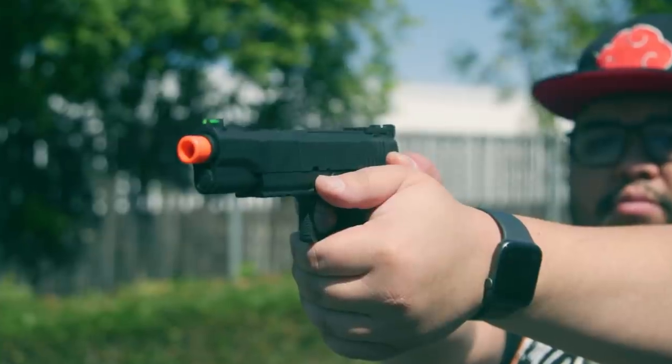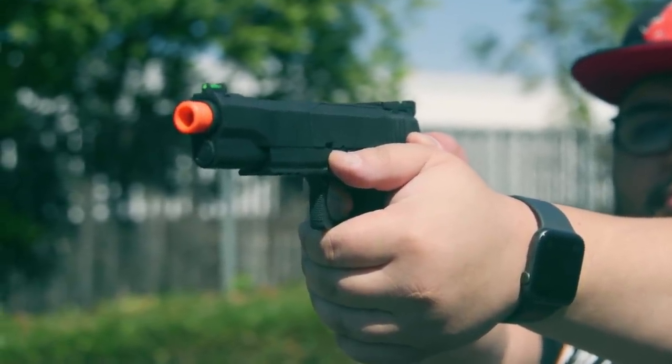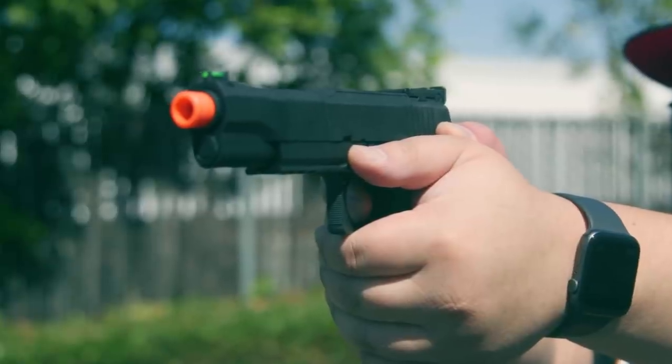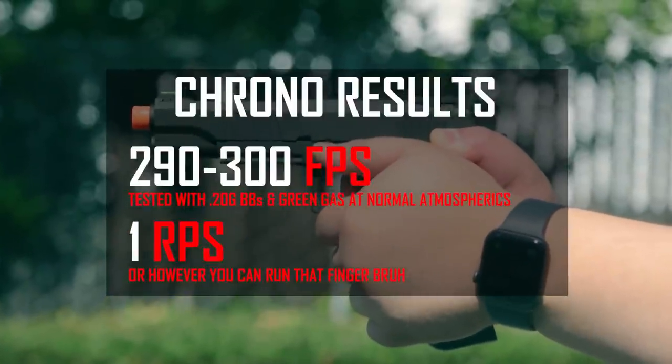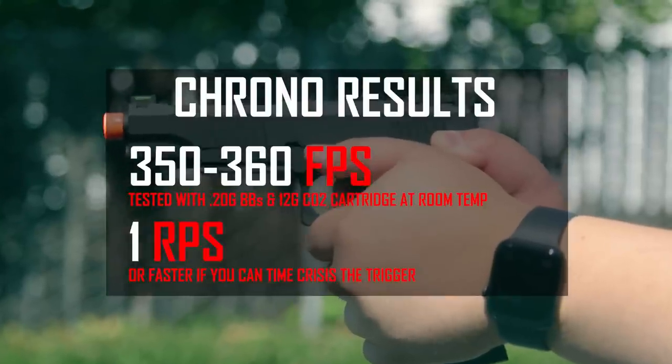If you're turned off by the original gas system that KLI has designed, listen — the majority of airsoft is designed around green gas, which means they can't handle the high pressure of CO2. That's why KLI designed their own CO2 system to increase the performance and longevity of the gun. If you would like to use green gas instead of CO2, it only increases the longevity of your airsoft gun. The KLI dual power Hi-Kappas are shooting at about 300 FPS with a .20g BB and green gas, and with CO2 it's shooting at about 350 to 360 FPS with a .20g BB.